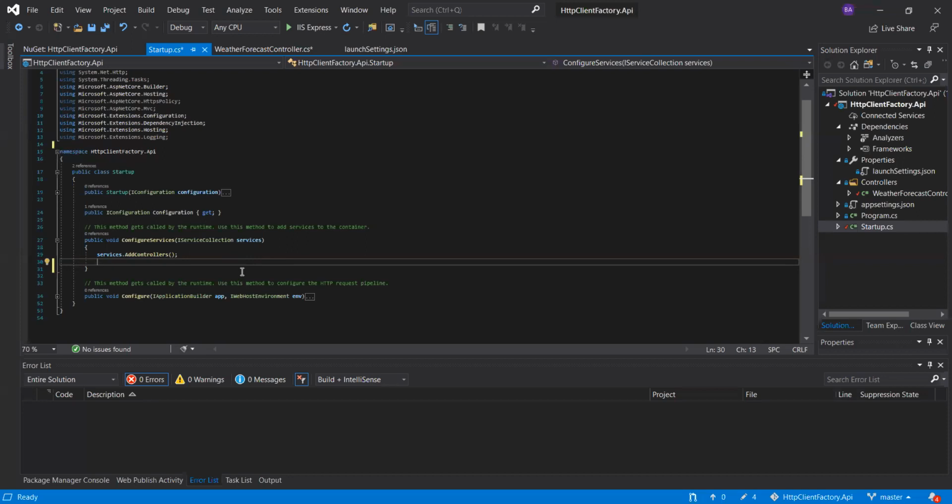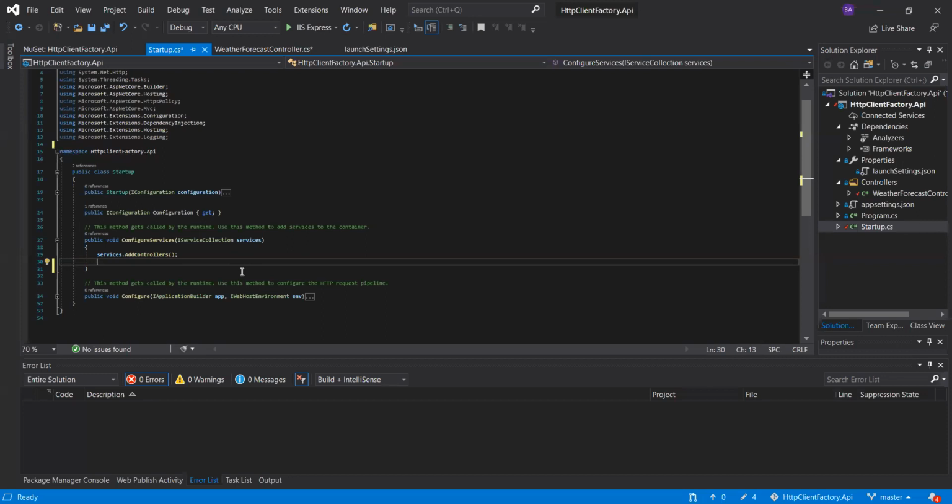But that also creates a problem, which is that your system would not be able to get DNS changes. For example, if you are connected to a particular domain name, and some systems do something called blue or green deployments, which I didn't go too deep into, but basically the IP would have changed. But your own system would not know that the IP for this particular domain name has changed. So it's not getting DNS changes, and there's actually no solution for that. So registering HTTP client as a single instance is also not an option.